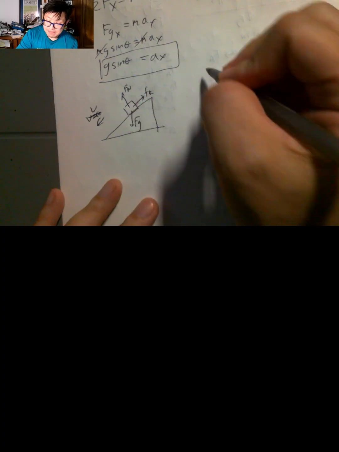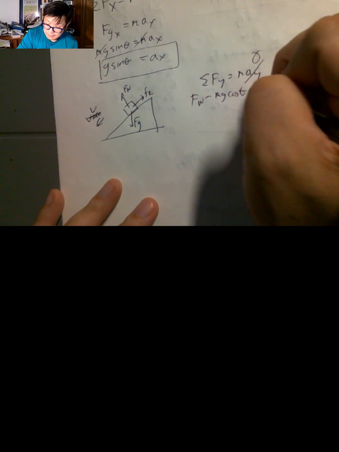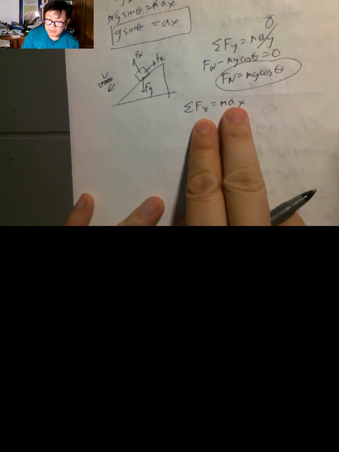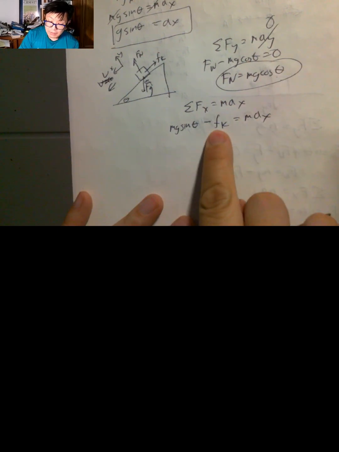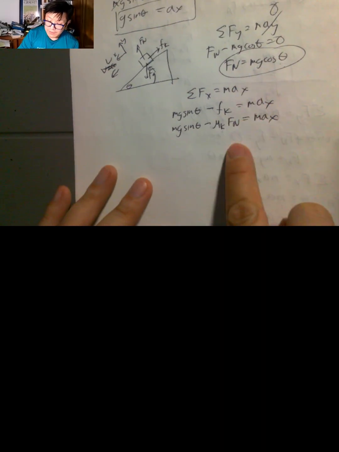So if we do this again, I'm going to explicitly solve for normal force again. And because we have friction, we actually do need this. If we set up our F equals ma equation in the x direction, now we have two forces with components in the x direction. We have gravity, which again, we use that theta to get our components. Now friction is acting in the negative x direction, so that's why there's a minus sign in front of the magnitude of friction. Friction itself is the coefficient times the normal force. And we can actually go ahead and replace it. I'll go ahead and show it in steps. Normal force is mg cosine theta.